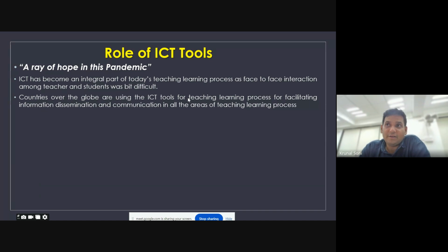of this kind of ICT tools. Because I still remember, right before 2020, I was not aware of online meetings, Google Meet, Zoom platform. All such media I was not aware of. It was not even on my mobile phone. But the moment COVID-19 hit the Indian market, within a month, all such tools were on all the mobile phones.